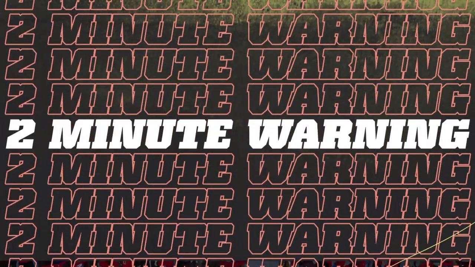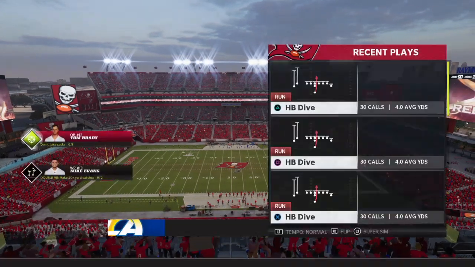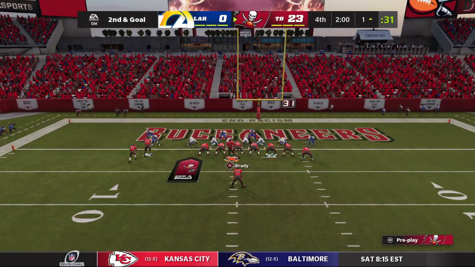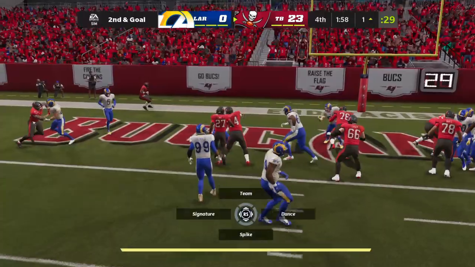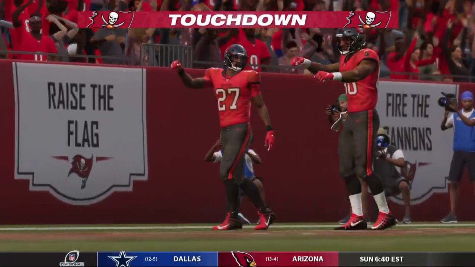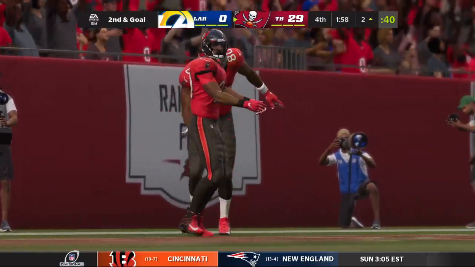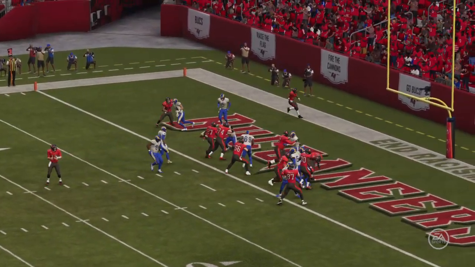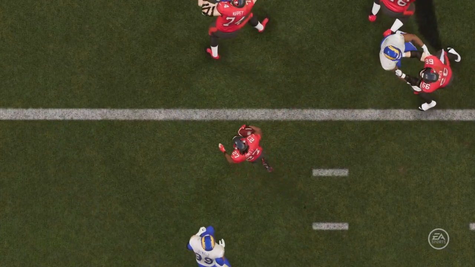Just 2 minutes remaining here in the fourth quarter of what has been a one-sided affair. So it's Buccaneer football as we welcome you back. They've got a 2nd and goal now as they look to add a few more points. And he's into the end zone. Touchdown, Buccaneers. Ronald Jones. Excellent work there to get in on the touchdown run. And the Buccaneers are moving closer to a date now in the NFC Championship game as they're able to extend this fourth quarter lead.